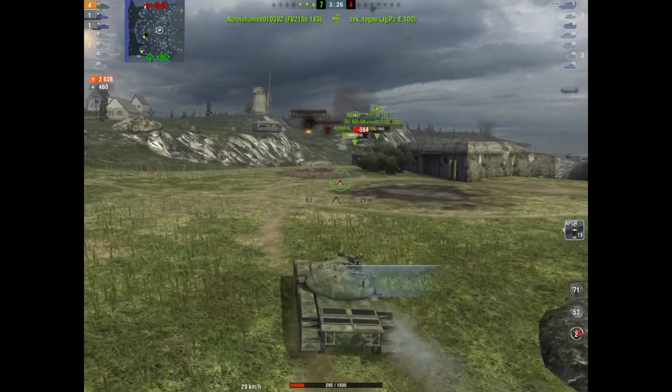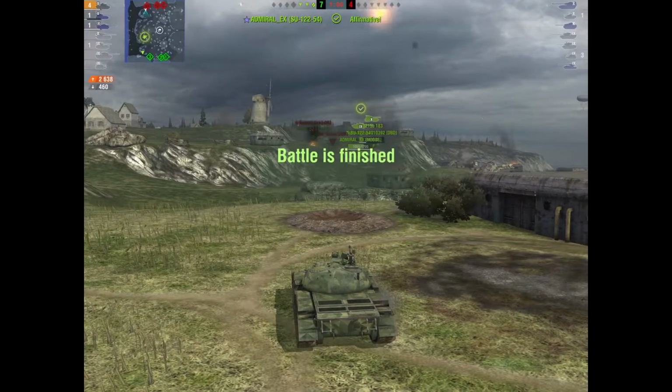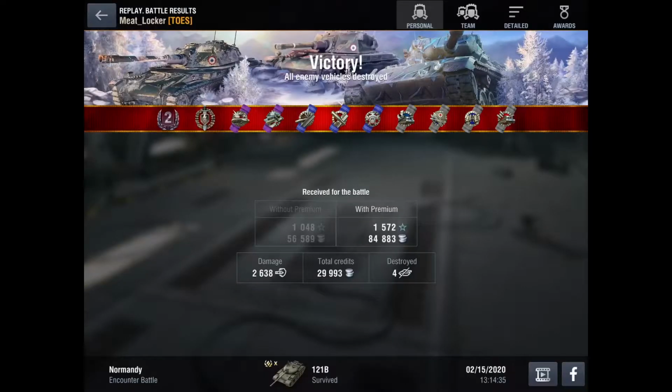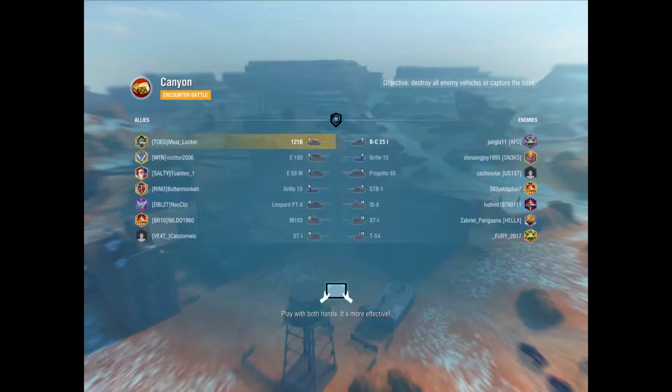Yeah, I love, you notice how I put the turbo boost on there, just ram the Sheridan and get that extra impact and put him away. So, nice game, second class again, 2638, not exactly the greatest amount of damage, but leading the team to a victory with 4 kills and highest damage.